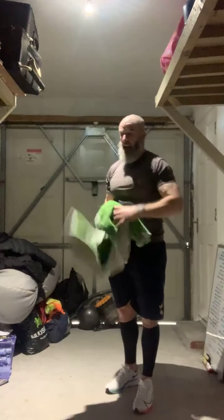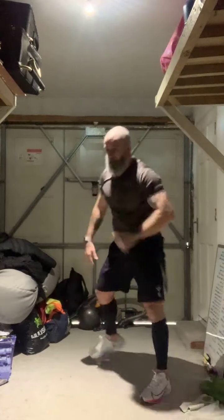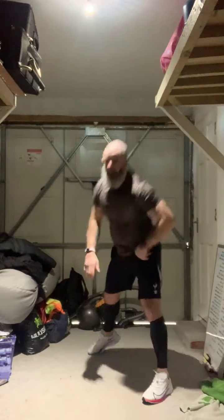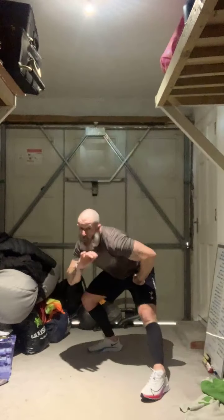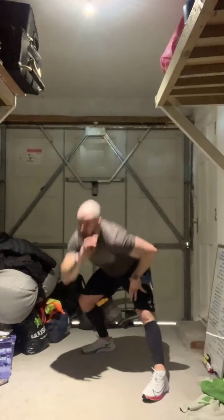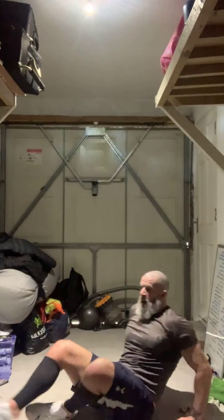Right leg on the move this time. 3, 2, go. Out, cross, out. You got 10. Push down, push wide. 3, 2, one, rest. V-sits team, two, go.